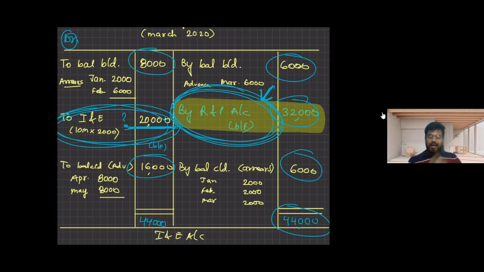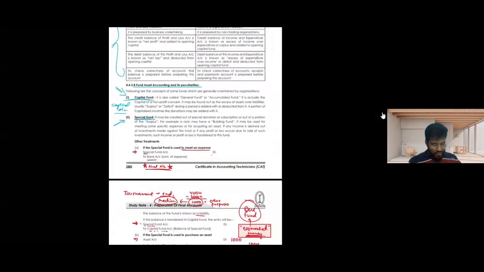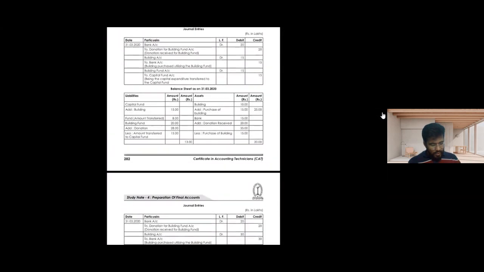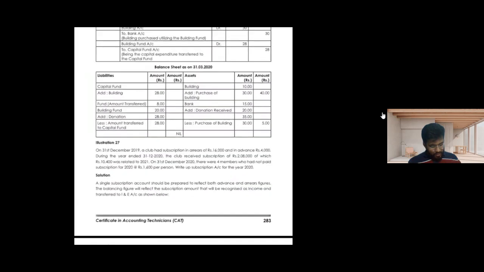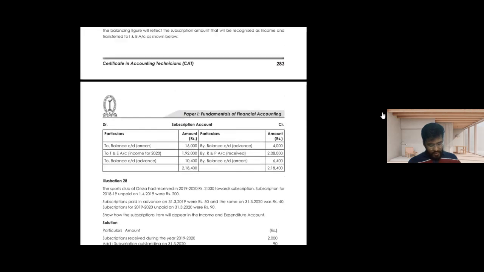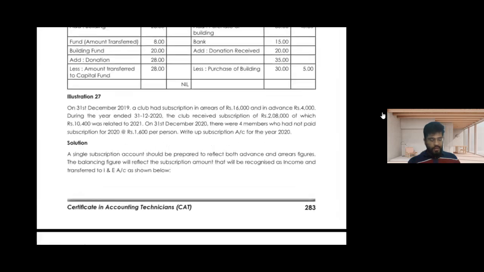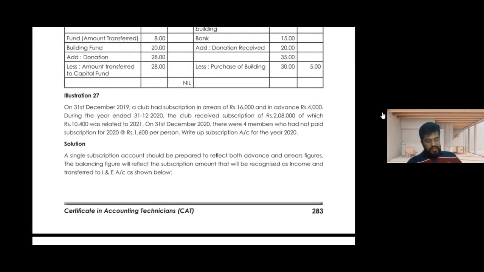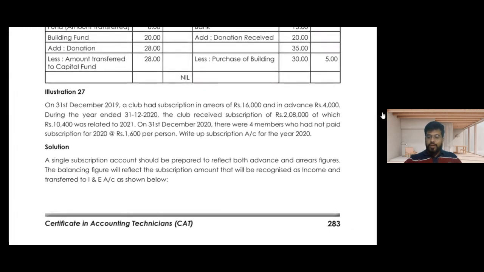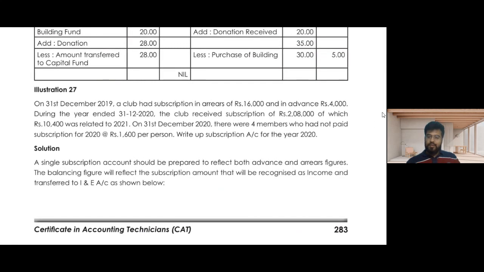But the language of the question will be changed. So for that, I am going to give you one question. I am going to give you 5 minutes, and you have to solve that question for me, and let me check how ready you are for solving this type of question. So in your books, page number 283, illustration number 27, first we are going to read it along and then you are going to do it yourself.